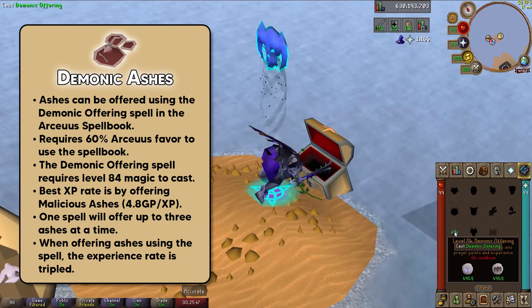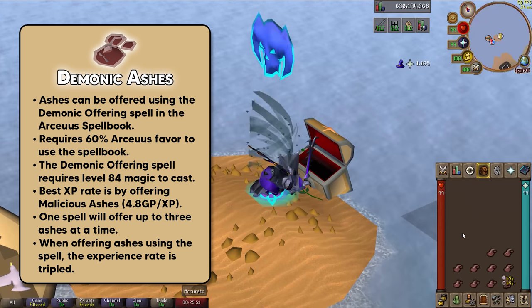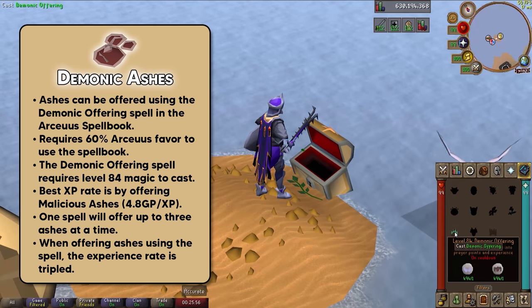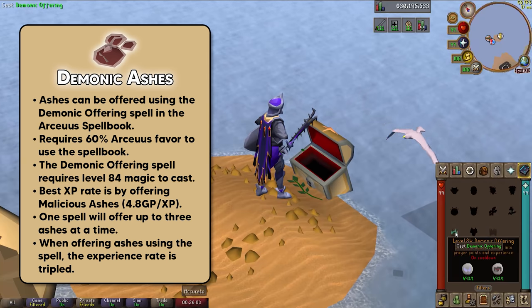This is the best cost to XP rate by using Malicious Ashes. It does take a little bit longer, but can be worth it. At the current time of this video, it's about 4.8 GP per one prayer XP. One Demonic Offering spell can offer up to 3 ashes at a time. So you cast the spell once, and it will offer 3 ashes from your inventory.